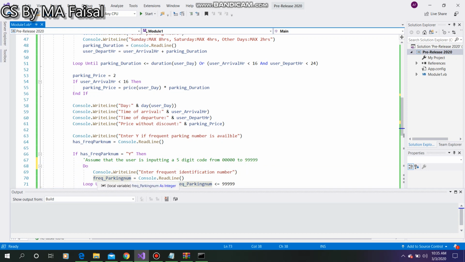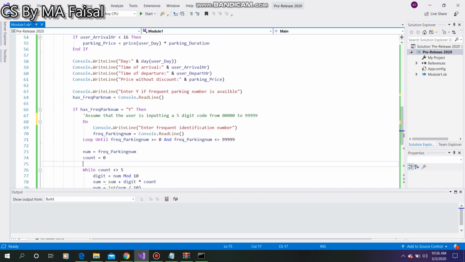This is an assumption that we're making in order to simplify our task. So I will be putting it in a repeat loop, and I will be asking the user to input their frequent identification number, which should be greater than or equal to 0 and less than or equal to 99999. This is the highest 5-digit number.